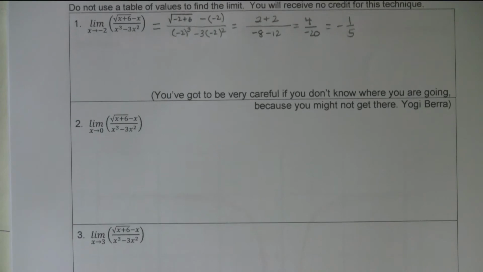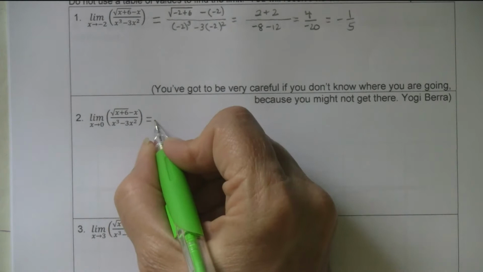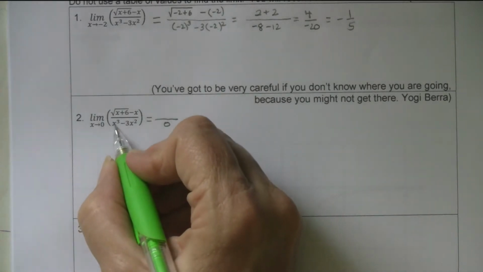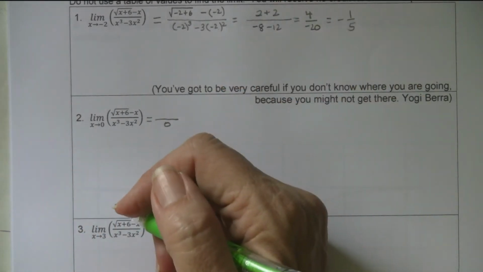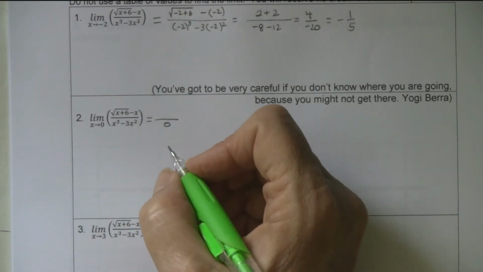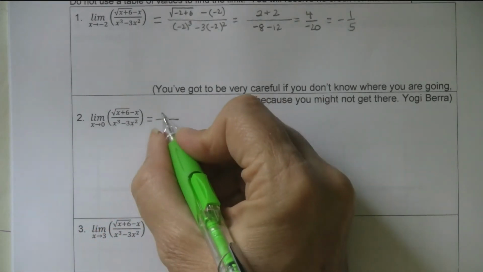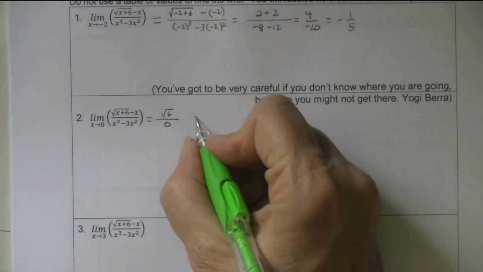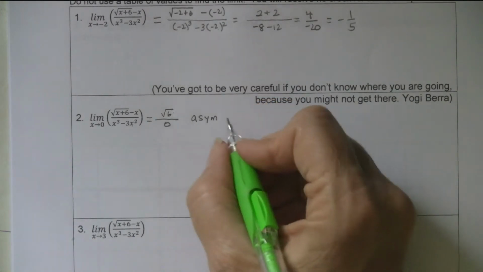Now it would be really nice if I got to use substitution on this. But when I try substitution on this, this is where I get 0 in my denominator, right? When I plug in x is 0, 0 to the third minus 0 to the second times 3, that's 0. So 0 minus 0 is 0. So now I care what my numerator is. Is my numerator also 0? And the answer is no, it's not. When you plug in, the answer is the square root of 6, right? That's what the numerator is. So this tells me that I got an asymptote when the numerator is non-zero and the denominator is 0.